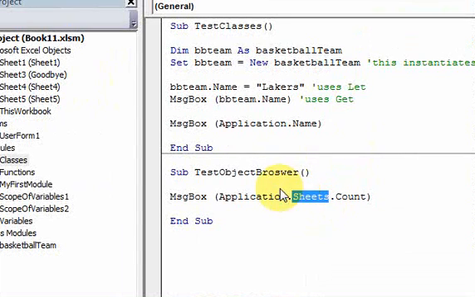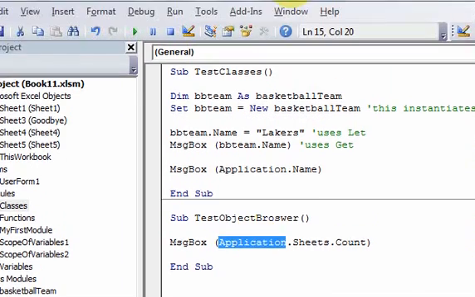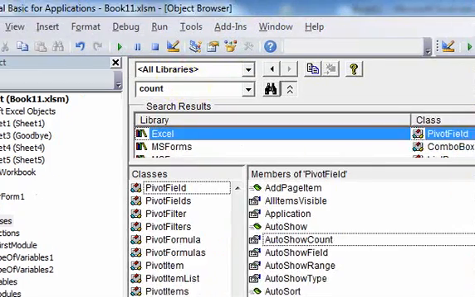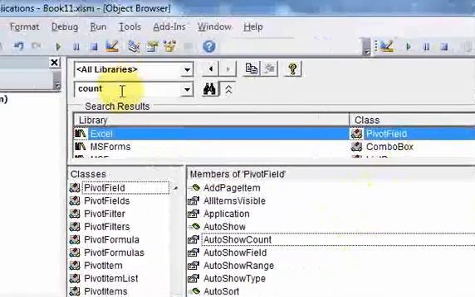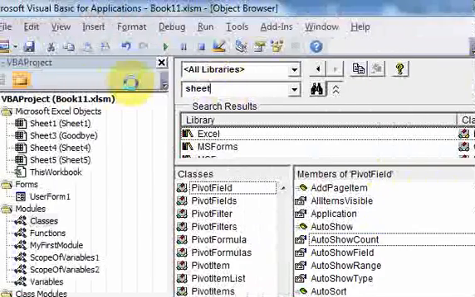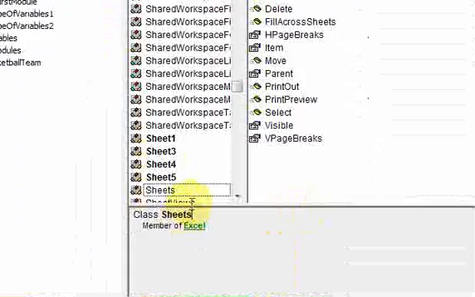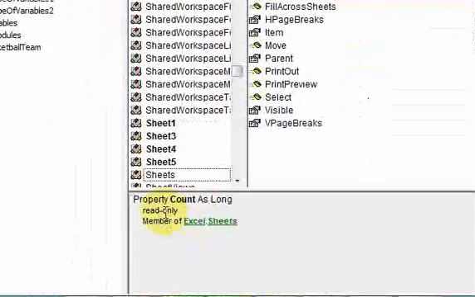The sheets object is coming from, where is that code? That code is in the application class, right? So you can trace back. Let me search for sheets. We started here and we were at count, right? Count is a member of sheets.